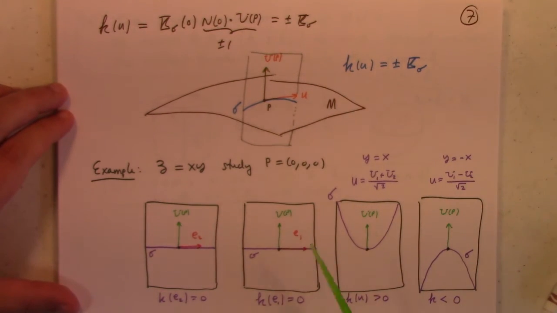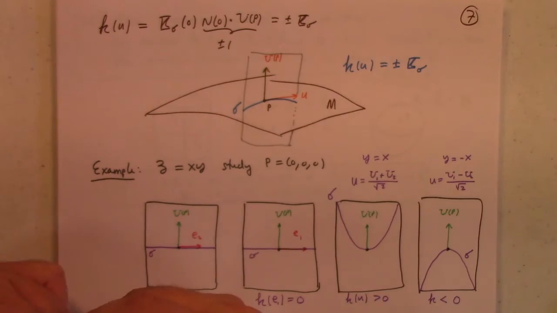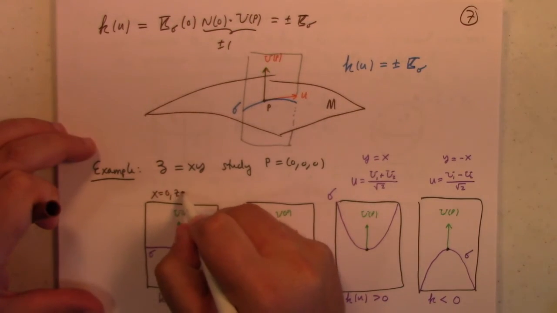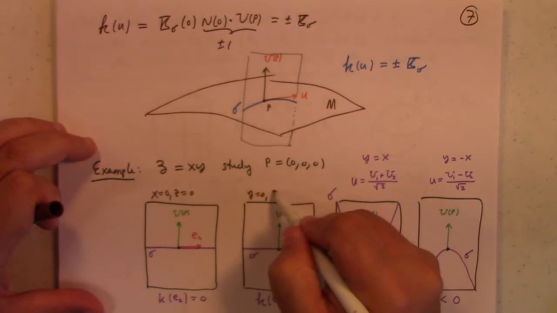Now, I think the example of the saddle surface is very nice. You can look at these 4 different intersecting planes, these 4 different cases for the saddle surface. In particular, these are the curves we studied before. We calculated the shape operator. Remember, before we calculated S of E1 was E2 and S of E2 was E1. And so the curve of intersection with the saddle surface and this plane with E2, this is the y-axis, so this is like the x equals 0, z equals 0 plane, for what it's worth. This plane is y equals 0, z equals 0.